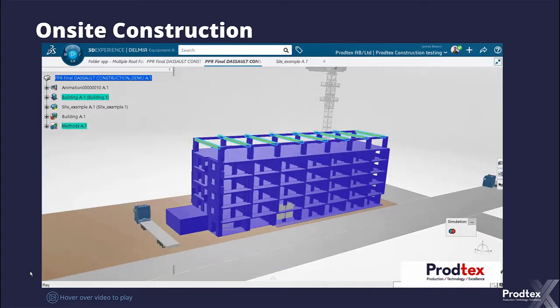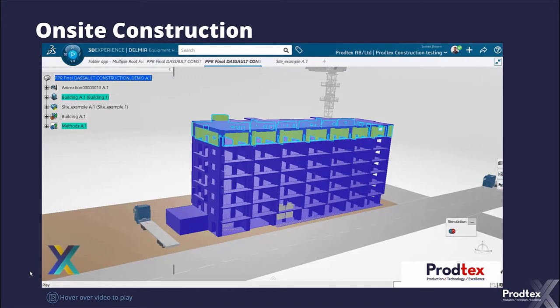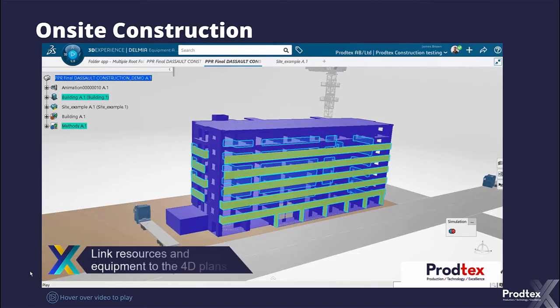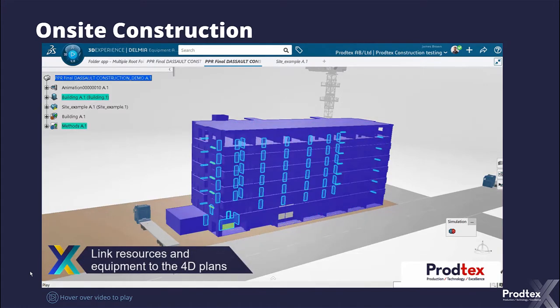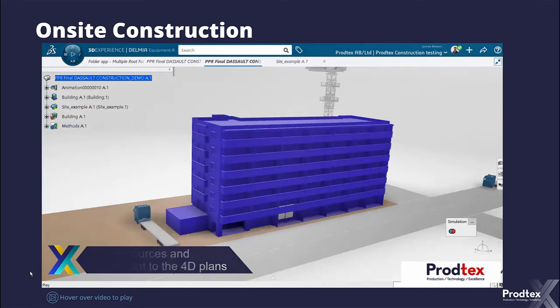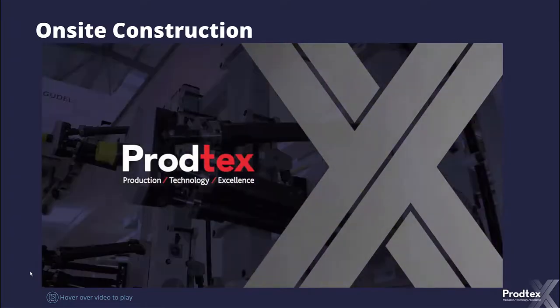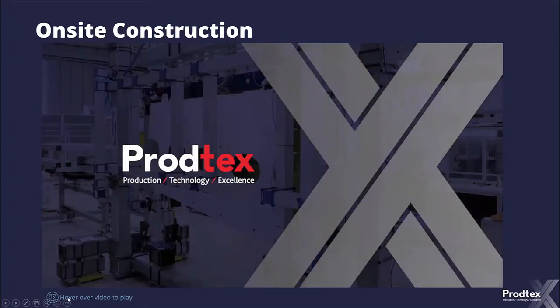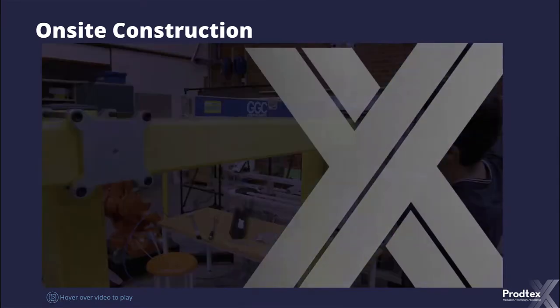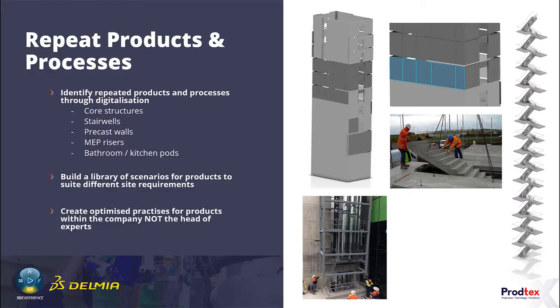And then from that we get some of these great 4D build-ups, which hopefully you guys have seen something similar before, but I think Delmia does do it in a special way. So it automatically generates your Gantt charts, as we said. And yeah, so from that, just before I show you the good stuff, linking back to Patrick's section before of modular processes and products, from that 4D, you now have a 4D build-up of hopefully not just your structure, but your architectural elements and your MEP and any other elements for the site as well.